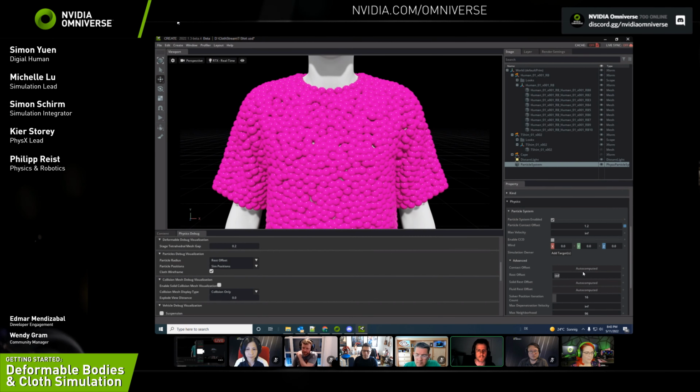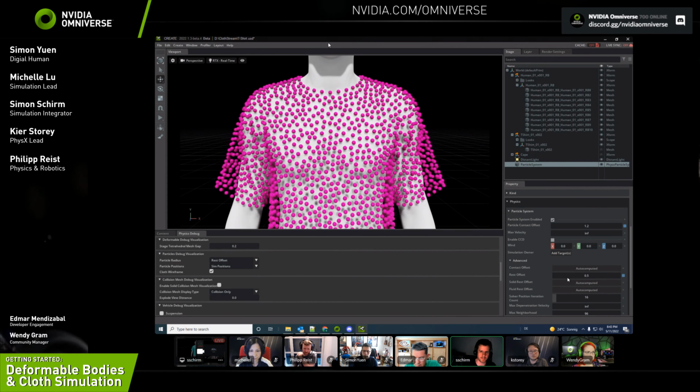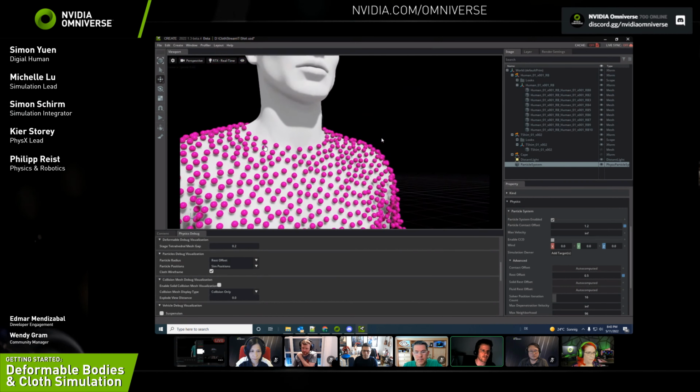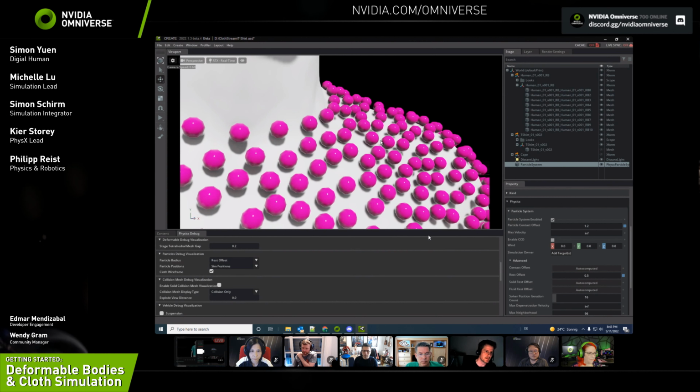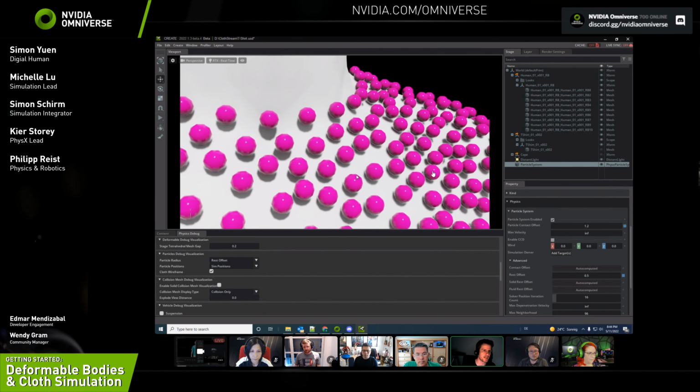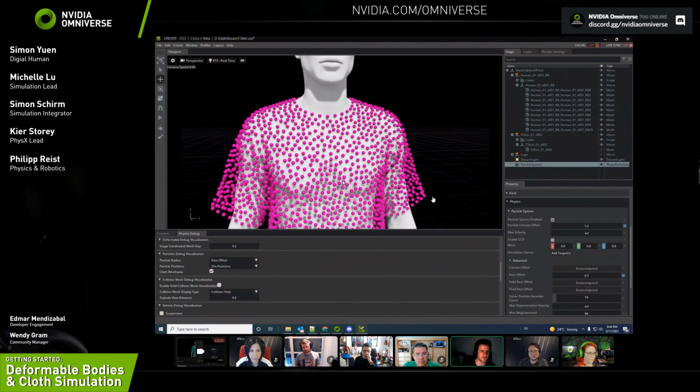But if you want to specify them, you can just go ahead. I know already what a good value is, so 0.5, and you can see that the particles pretty much already rest on the collision surface. So that's a good rest state and a good size, therefore.